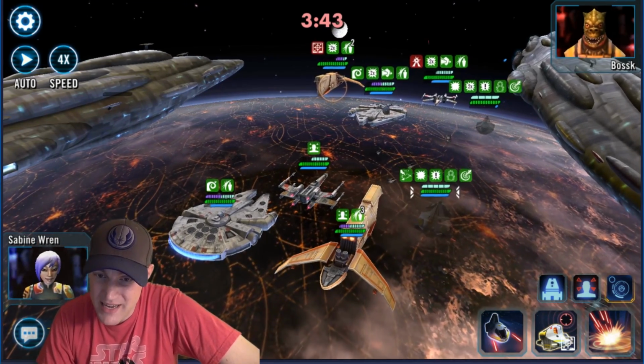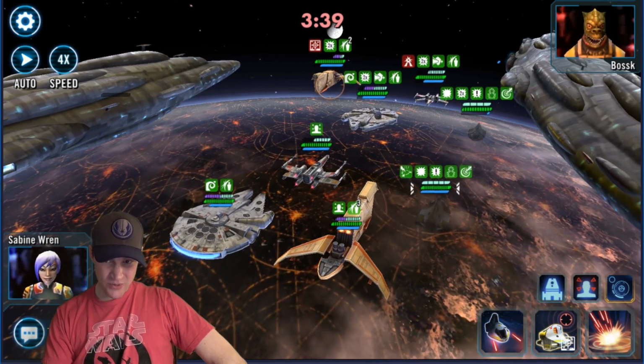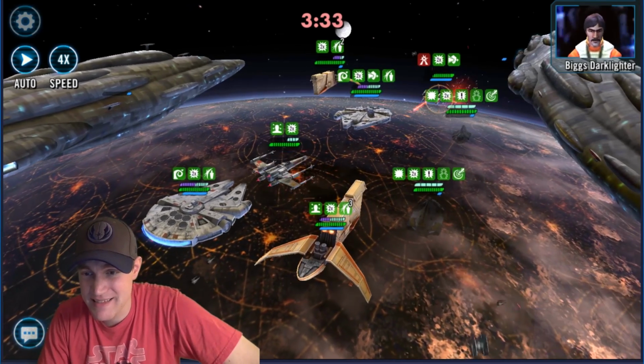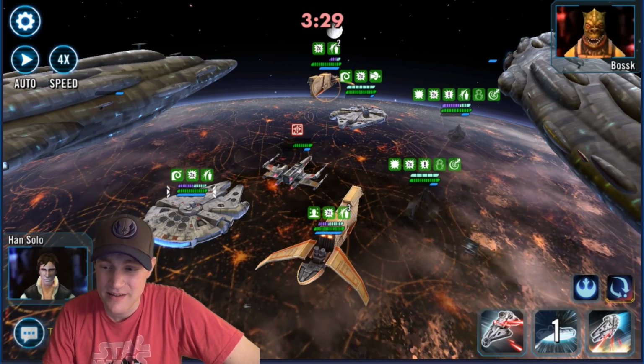Do I want to try to hit the Houndstooth again, or do I want to try to take out Biggs? Let's try to take out Biggs. Oh, come on. An assist would be nice. Come on. Thank you. There's an assist just like that.